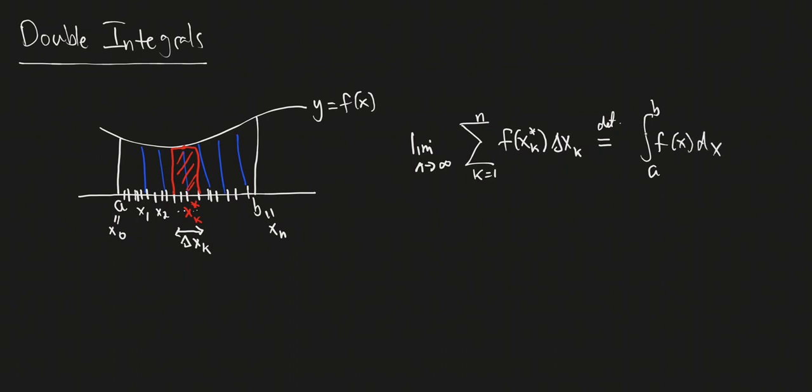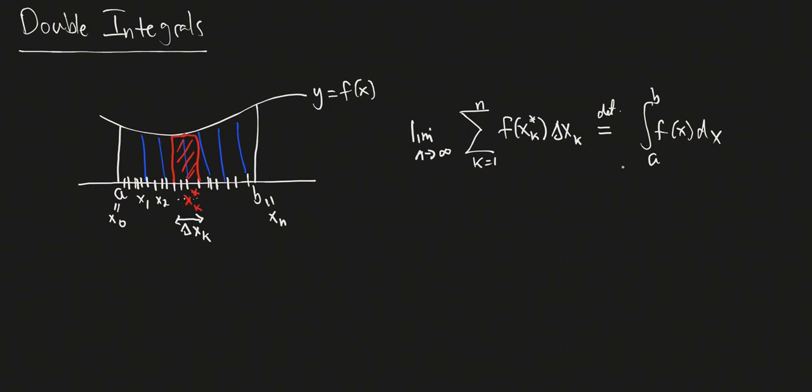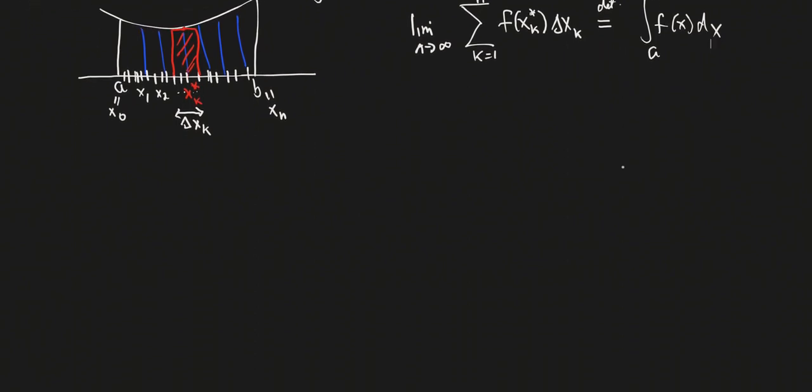Now, from this point, we develop other techniques. In fact, that's where the fundamental theorem comes in, and that tells us how to actually evaluate it. But this is the formal definition of our definite integral of a single variable. So what we would like to be able to do is to replicate this process for surfaces. So let's see what we can come up with.